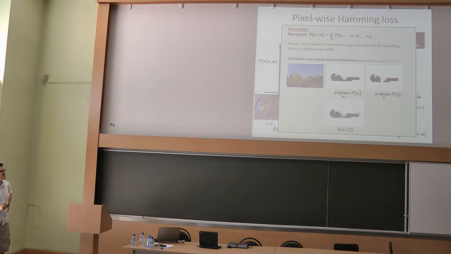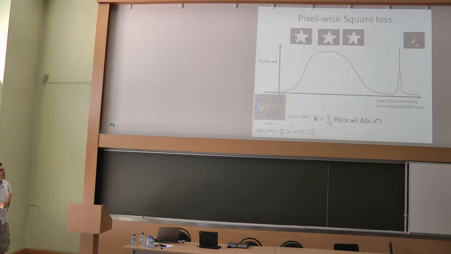If we fix every pixel here to 0, what is the probability? Then we see that these are the marginals, and you can also compute the one for 1. If we take for every pixel whether it is more likely 1 or 0, you get this solution here. You see that the task was to detect the buildings, a building detector done by blocks, and the solution is better than if you take the MAP solution. The MAP solution would be this one here, where this part is taken out, so it would not be part of the building. So you see, by taking a different loss function, you actually get a different result in the end.